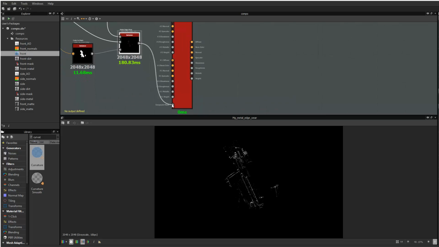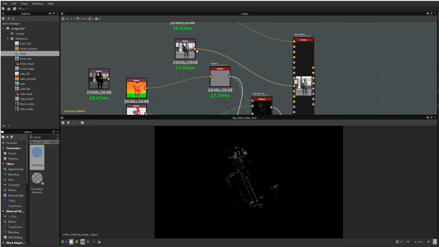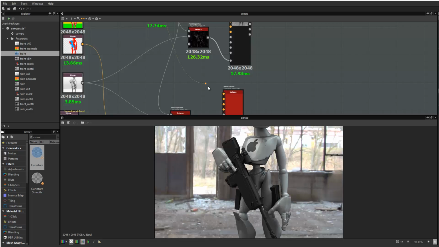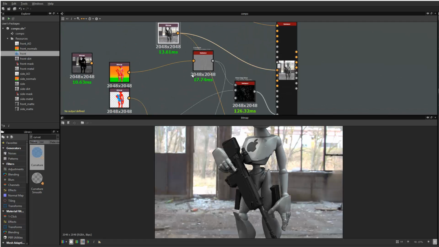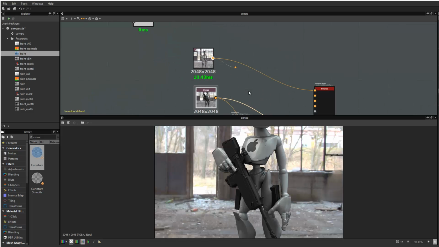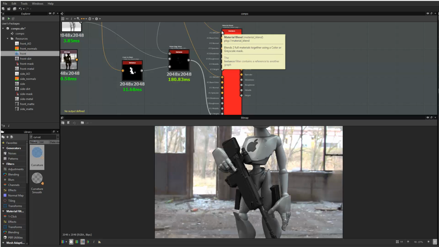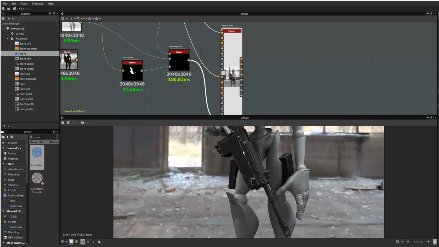Well, I will drop this one here, and again I grab this one, which is the base renderer, drop it here, then drop this one, which is the bare metal, and drop it here. So now if I double click here, what do I get? Perfect, I get the scratch only on the gun.